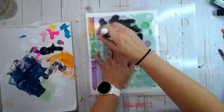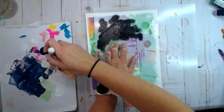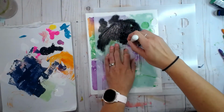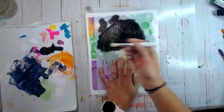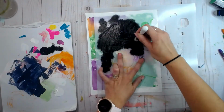I wanted to do something in the vein of Halloween, but without being necessarily Halloween-ish. Not because I don't like Halloween, it's just I didn't feel like doing anything very dark or anything like that. So I wanted to play off this idea of a girl dressing up for Halloween.